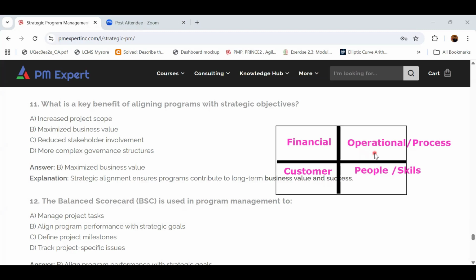You see, with this balanced scorecard, you can plan and measure performance at organizational level also, portfolio level also, program level also, and you can have this kind of balanced scorecard for project performance also, right? Now, can you look at the question? A balanced scorecard is used in program management too. It's Bravo, right? Because strategic goals can be set against all, right?